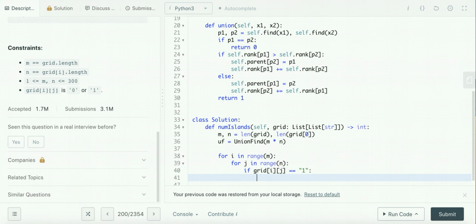Let's say we were at the cell to the left of the current cell i, j, which is the cell i, j minus 1.